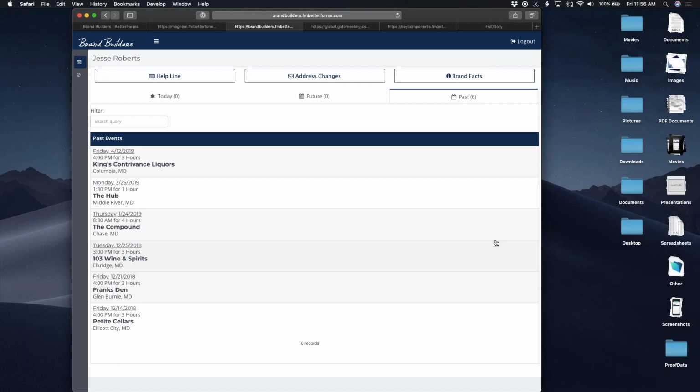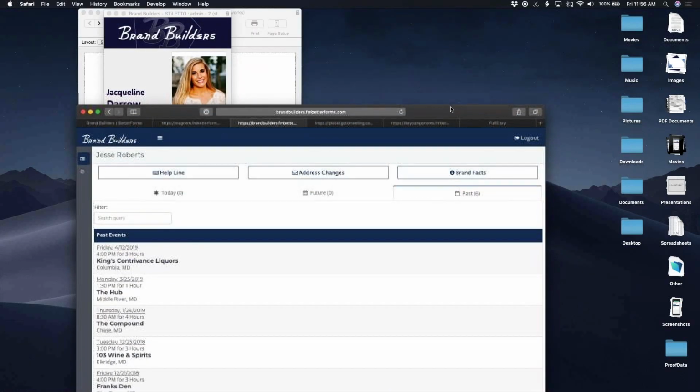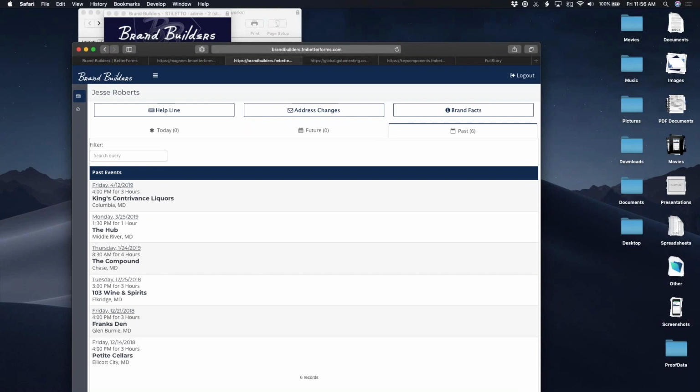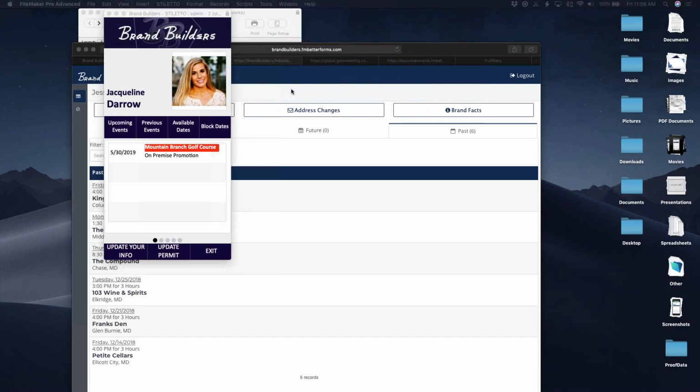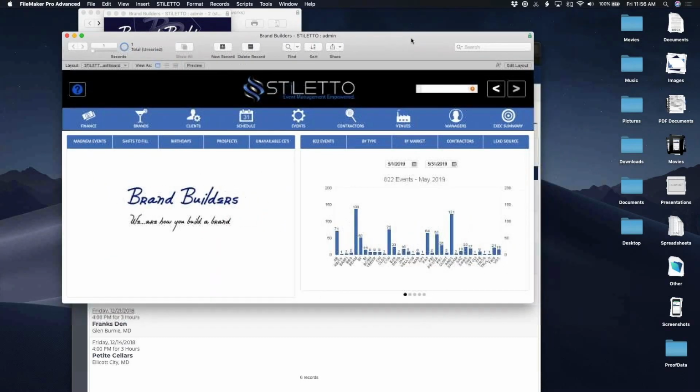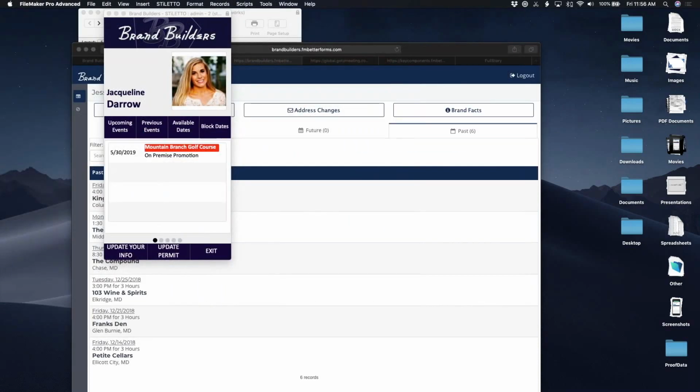There's a whole series of demos and examples that use charts, and I have a dashboard, if you remember seeing it on our back end over here. So if I go over to Stiletto, my main screen here, we've got a dashboard. This would be a great thing to show somebody when they log in. So dreaming big, I think, is the way to go with this if you're going to dive in. Don't be afraid to try, and don't be afraid to see if you can make something really cool happen.